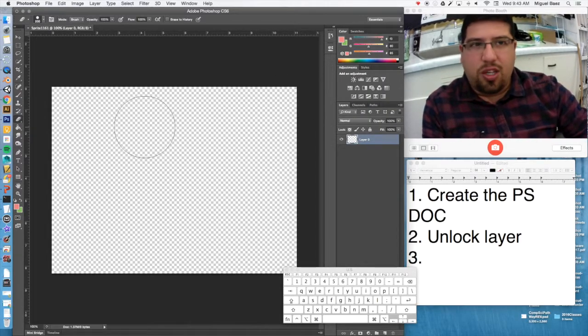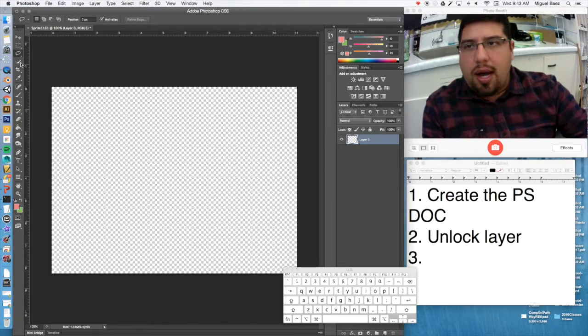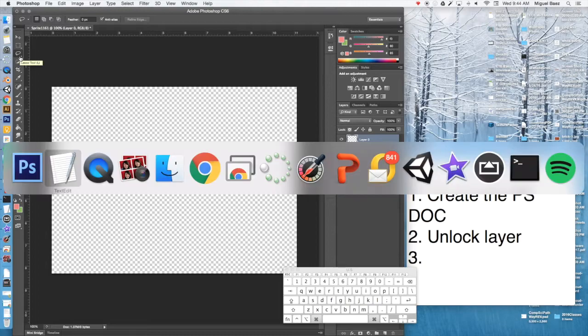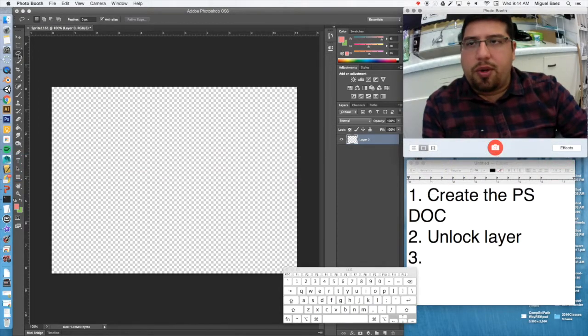Not a big deal. So one thing that I was showing you guys is how to make a drawing with a stencil. If you wanted to make a sprite with a stencil, I like to use the, sorry, where's my face? There we go. I like to use the Lasso tool. The Lasso tool is really helpful for stenciling things out. I find it quite useful.